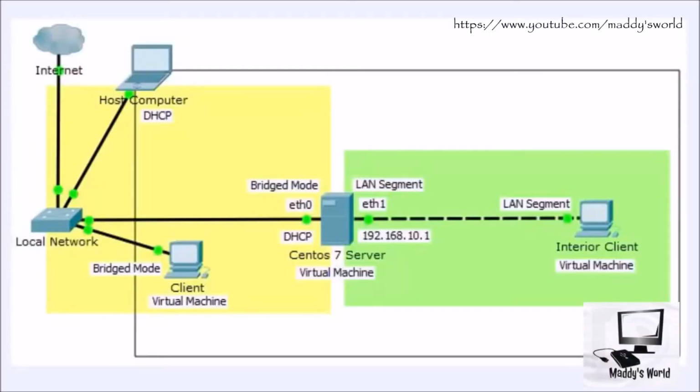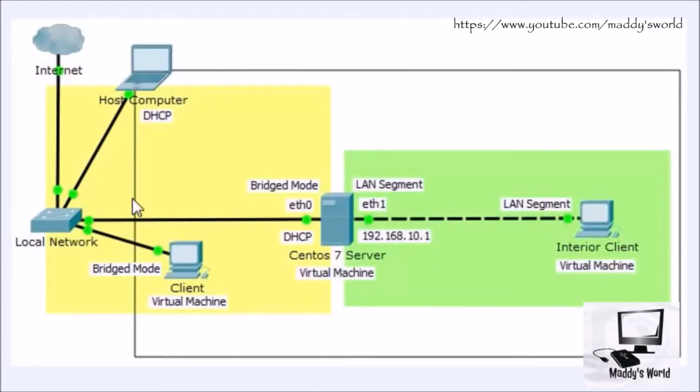The ability to create secure VPN tunnels and allow clients to securely tunnel into your network is a really useful thing to be able to know how to do. So in this lab, I'm going to create a CentOS 7 server that will also be an OpenVPN server that will allow clients to securely tunnel into the network. To do this, I'm going to do this right on top of my laptop using VMware Player.